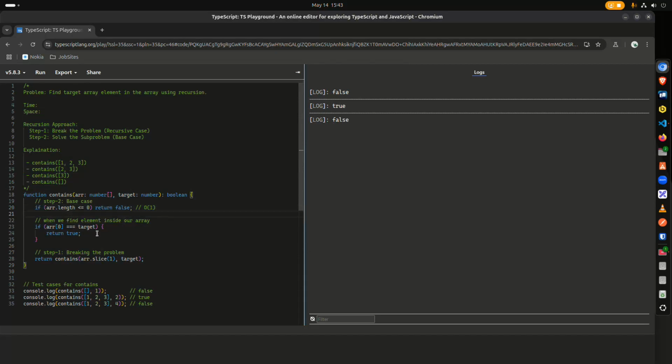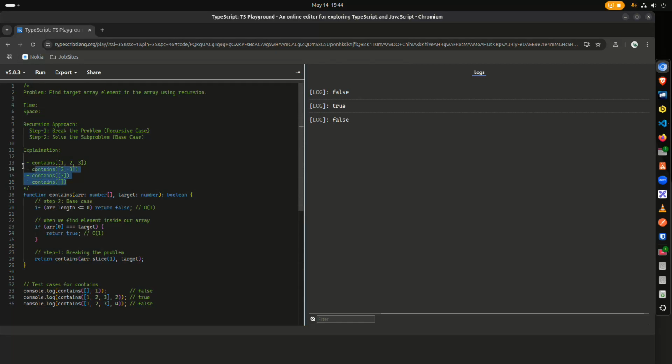Similarly, for this base case, the return happens a single time. Each time we call this function, it runs this statement a single time, right? O of 1. However, this line of code here, we are basically calling the same function. So this is a recursion, right? So we have to check how many times we call the function, right?